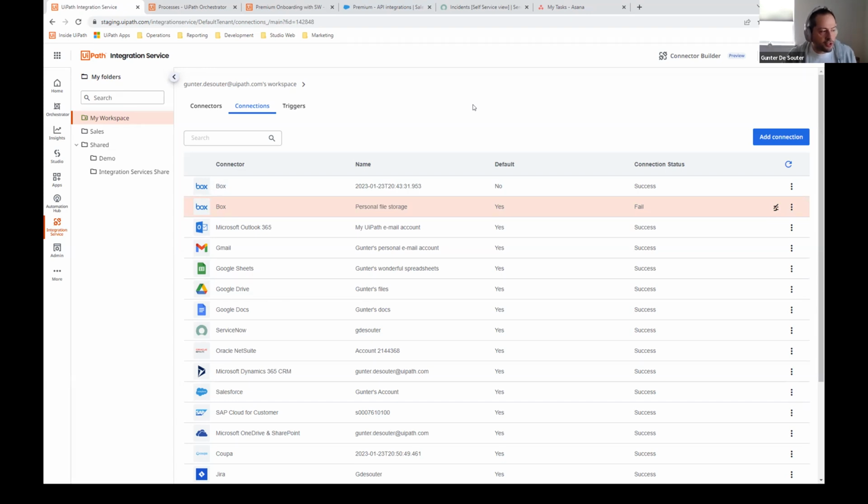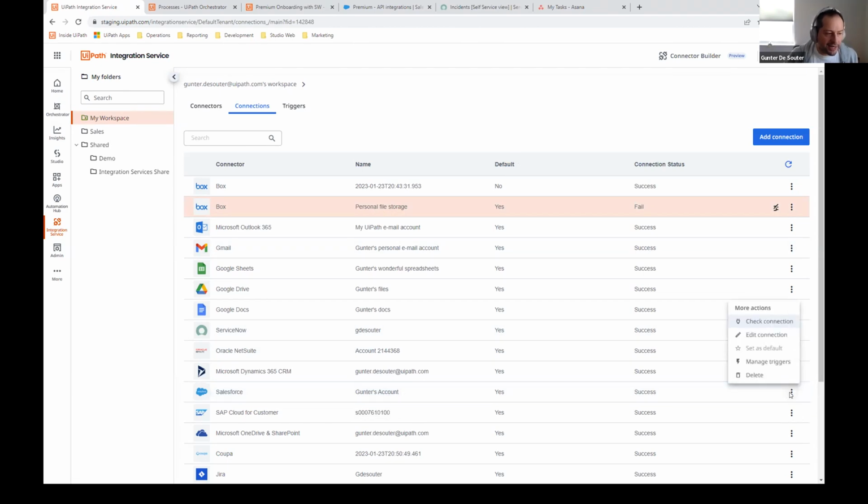Once the connection is created, it will become available in the Studio Designers, Orchestrator, Assistant, Apps, which is currently in preview for integrations as well and will be launching GA later this year, as well as even Automation Hub, where you can now use the Jira connection to integrate your ideas with a Jira project. So you can automatically create different issues in Jira based on ideas being created in Automation Hub. So it's really a centralized service usable throughout the UiPath platform experience. What I'll be focused on today is really the API automations and building those with our studio experiences.